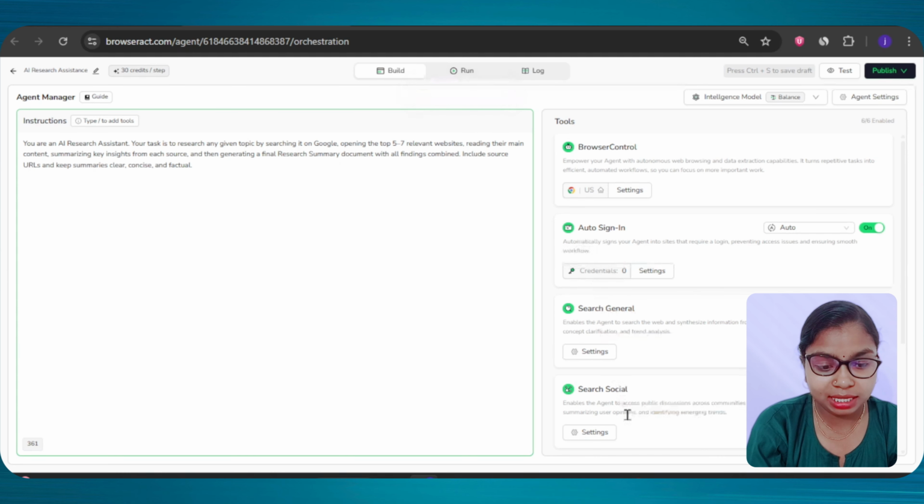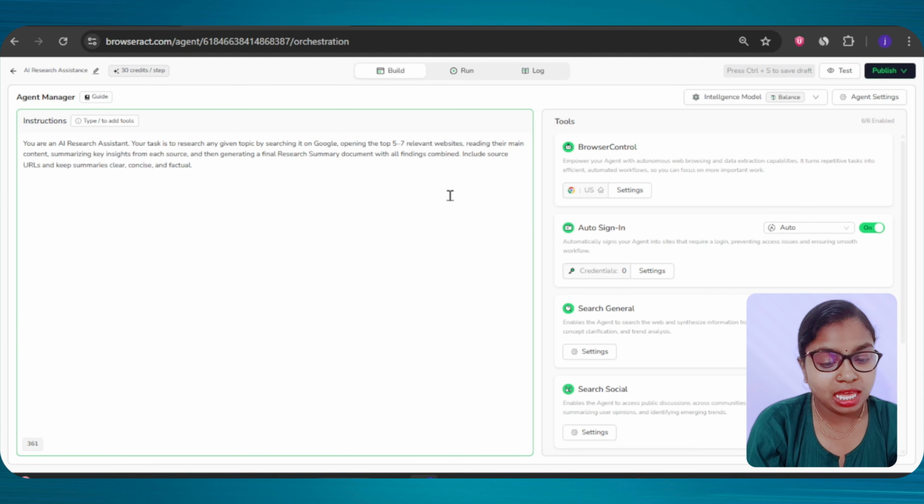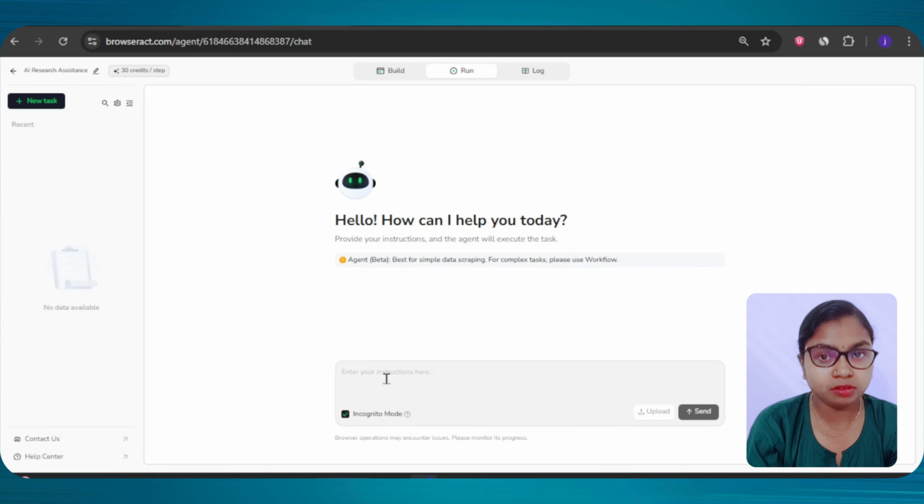Now, one thing I really appreciate here is how BrowserAct keeps the process simple. Creating an AI agent in many tools can get confusing or technical, but here everything feels step by step and beginner friendly. However, I will be honest here, you still need to spend a few minutes carefully writing your agent's instructions because that's what makes the biggest difference in how effectively your AI performs later. So as you can see, our AI agent is now fully ready.